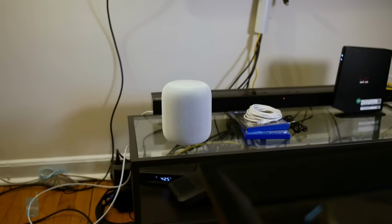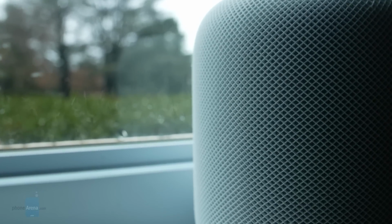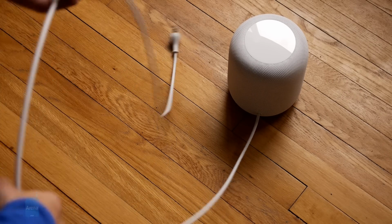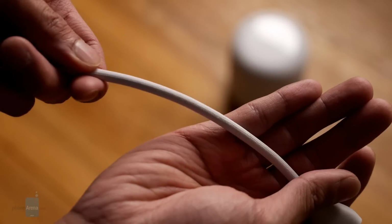Apple has engineered a very impressive speaker because of all the hardware that's packed into its frame. For starters, it features a 4-inch high excursion subwoofer with a custom amplifier that channels sound through the top of the speaker. It also features a 6 microphone array around the middle, and it's all supported by these 7 beamforming tweeters on the bottom. The biggest complaint we have about the design of the HomePod is that the fabric-wrapped power cord isn't detachable. Therefore, if the cord goes bad for some odd reason, it means having to replace the entire speaker, as opposed to just the cord, like what you find on other speakers.